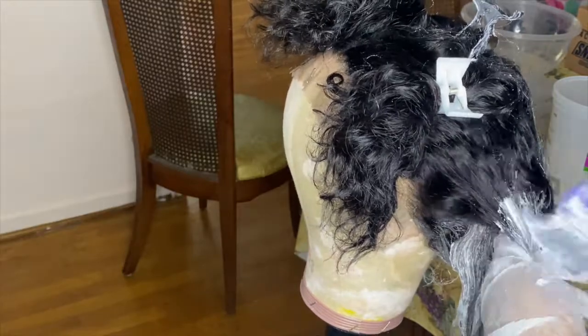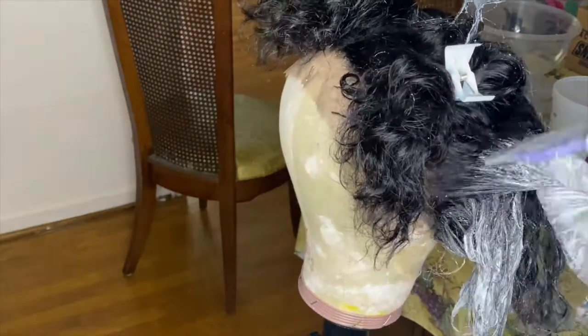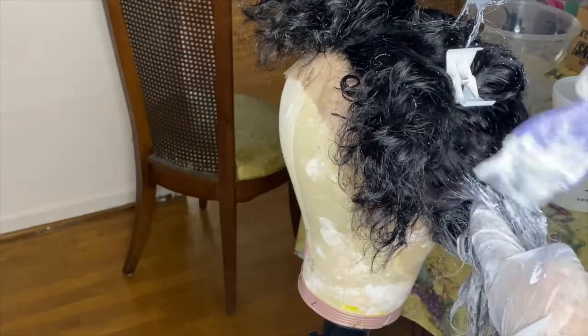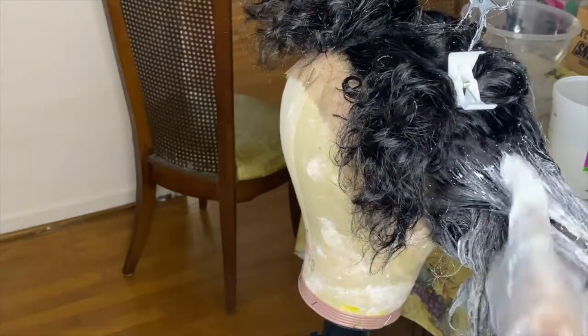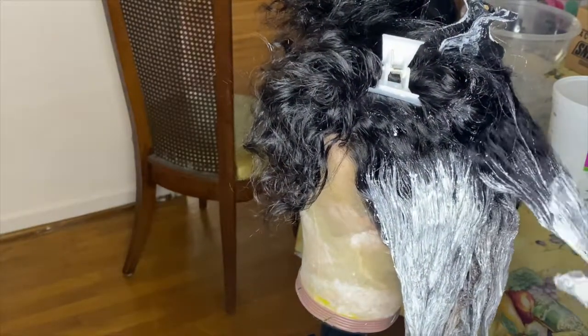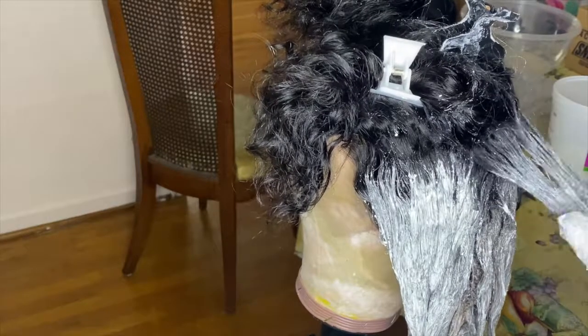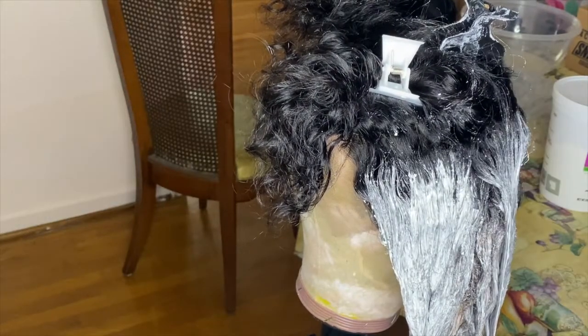So today I'm going to be doing something a little different. I'm going to be doing another install, but it's not on me today. It's going to be on my mom. This is the first time I've done anybody else's hair. First time I've ever done an install on somebody else. And I think it came out okay for my first time. It's really different doing it on somebody else.